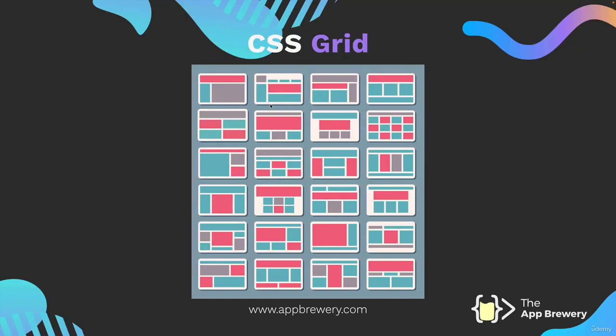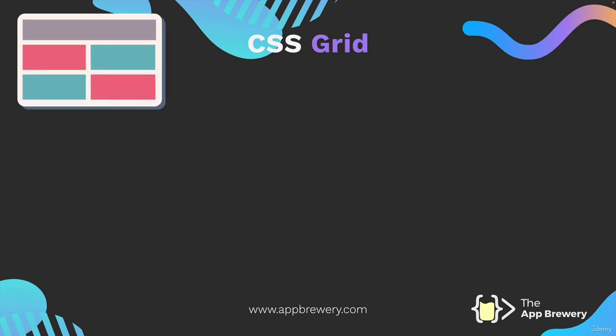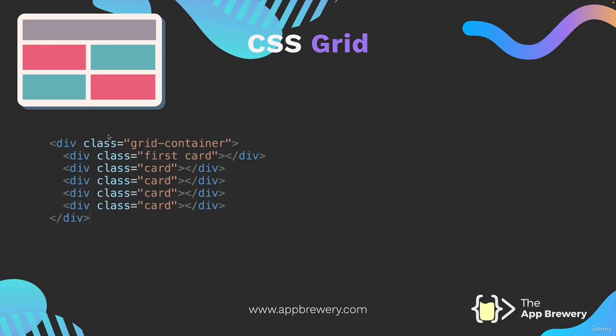Now, another common method for creating responsiveness is through something called CSS Grid. This is a little bit harder to understand, which is why we're dedicating a whole section to teaching you about it. But it also means that it's a lot more flexible. So you could create any of these designs. But let's say we pick one of these, for example, this layout right here, and we want to do that on our website. Well, we could use CSS Grid by simply creating a div that contains 5 divs.